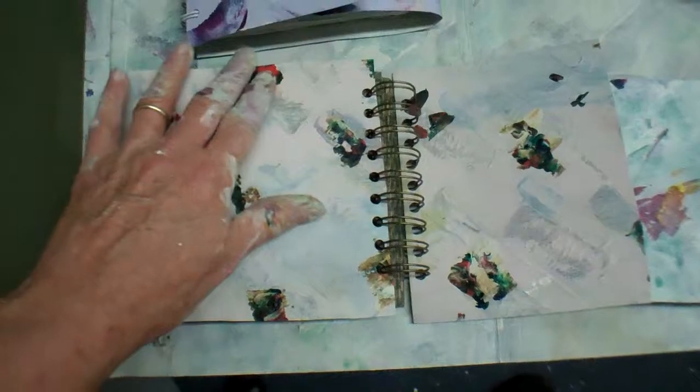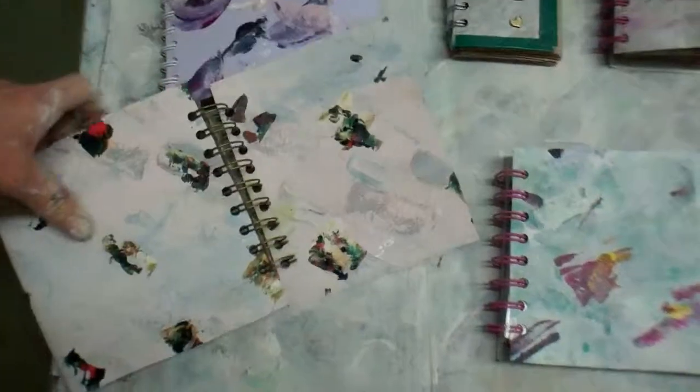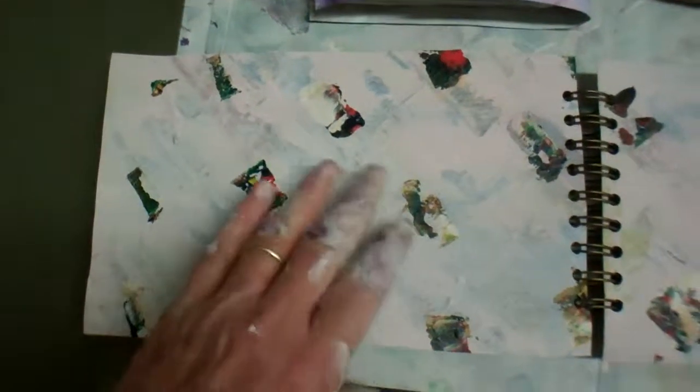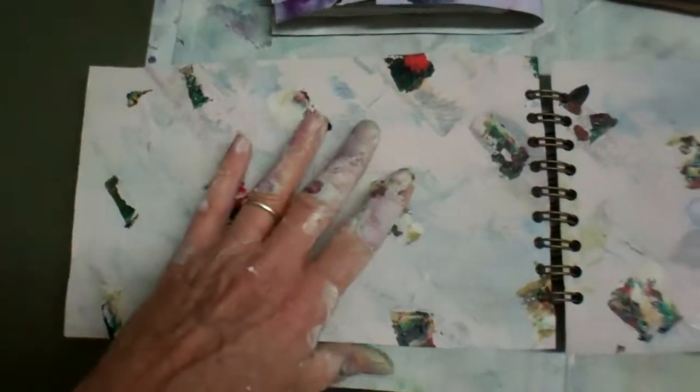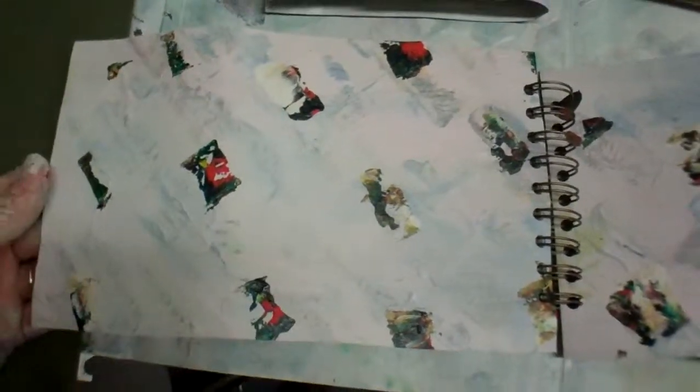One technique I've been toying with: when I first do my paintings, the colors get muddy — too brash, too loud — and the painting just looks ugly. It seems like that's just the initial stage, throwing paint out there and seeing what happens. A lot of times I don't like what I see.